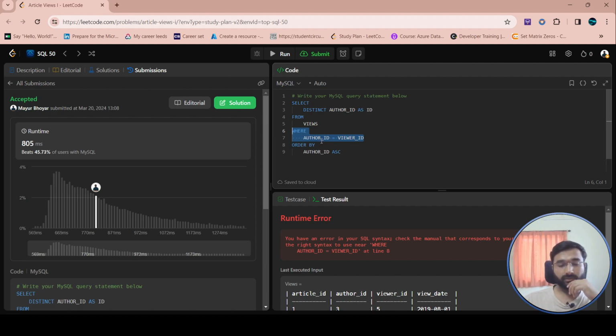So from, where, select, and then order by. From means from which table, then what do we want to select, and then we'll order it. So this is the execution order.